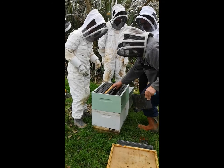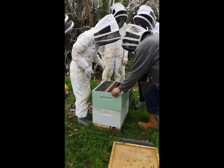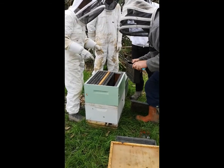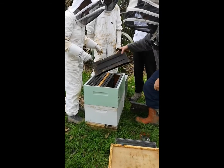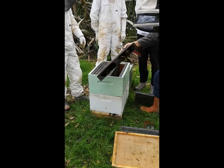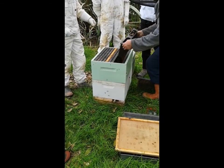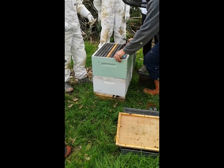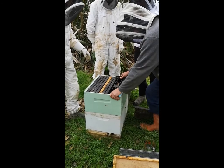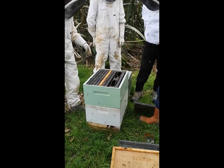Until they get running, eh? Until they start boosting up the top there a bit more. What's that? Oh yeah, there's a little bundle of bees. But we know our queen's not in there because we've seen her, so we'll just tap our bees out. Yeah, but that's okay. Put that in there. Oh, that's pretty tight to fit, mate, eh, that box. Okay, now we'll fill it up with some food.